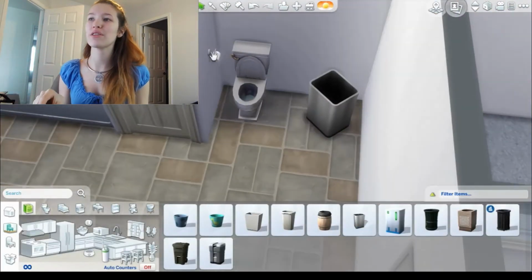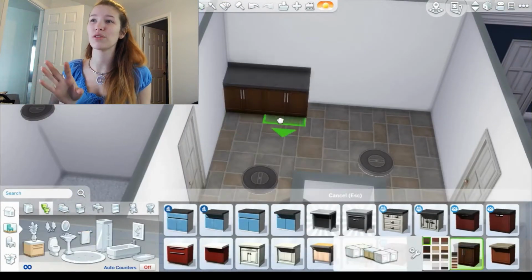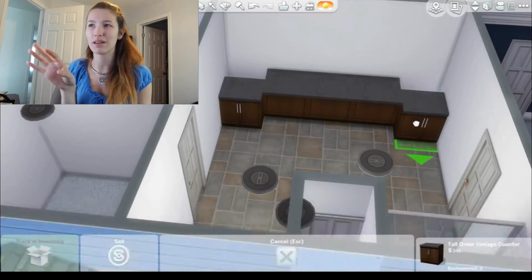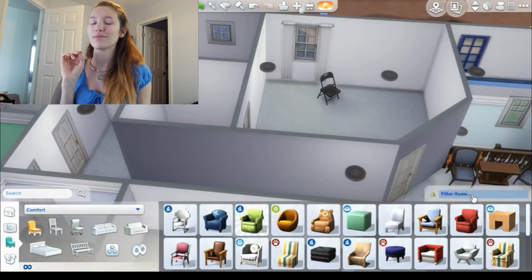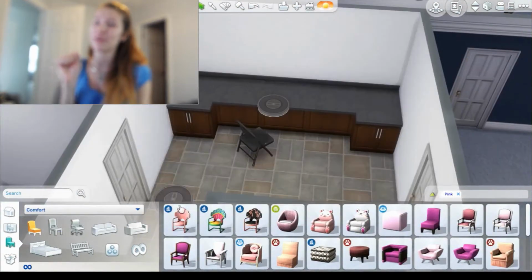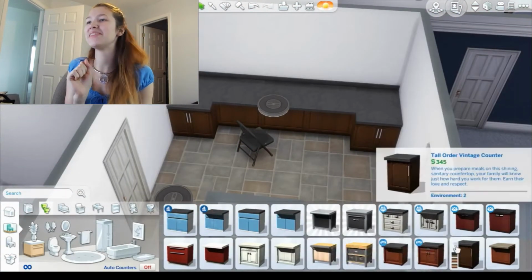But I tried not to do that downstairs, because even though it's all different shades of blue, I felt like that would be really overwhelming, like doing it in The Sims, so I didn't. But just know my house is like 50 shades of blue. Yes, I just said that.